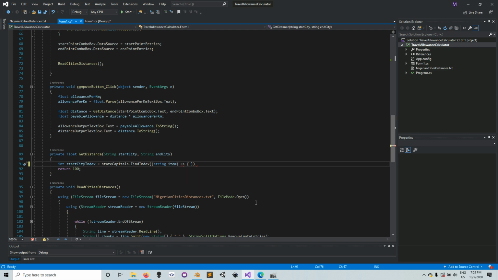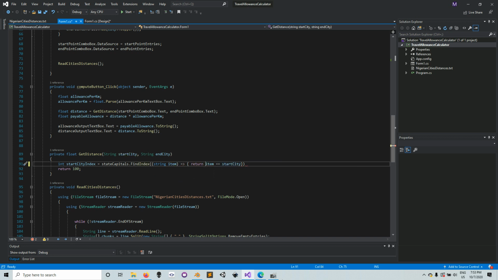The condition we want is whenever item equals start city. By the way, notice how we write the equal as a double equal sign. The reason is because this is a boolean expression. You're trying to return a boolean expression here. So when item equals start city, then the index of this item should be returned. The way you do that is you say return.